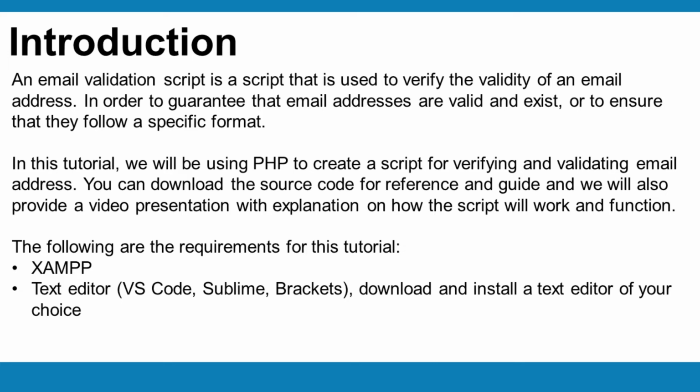An email validation script is a script that is used to verify the validity of an email address, in order to guarantee that email addresses are valid and exist, or to ensure that they follow a specific format. In this tutorial, we will be using PHP to create a script for verifying and validating email addresses. You can download the source code for reference and guide, and we will also provide a video presentation with explanation on how the script will work and function.